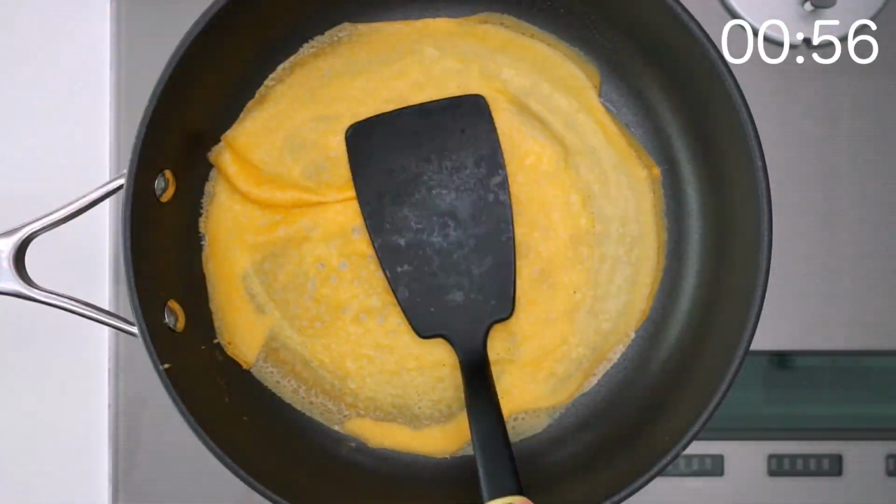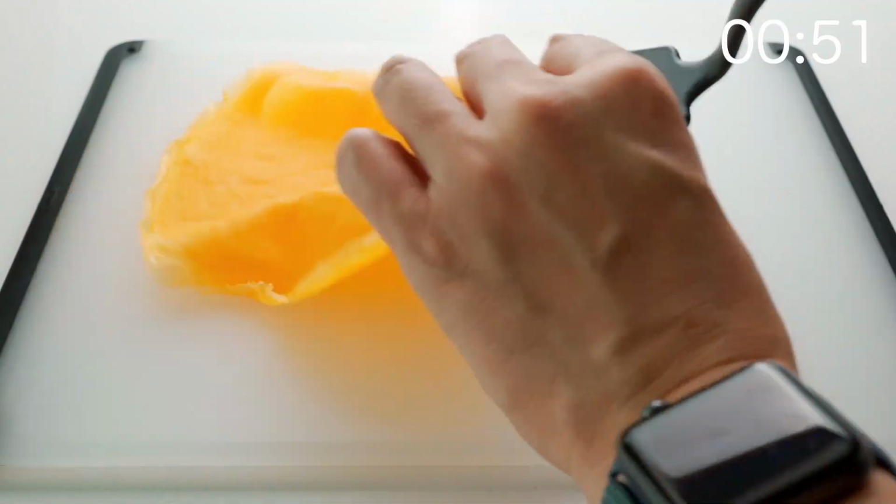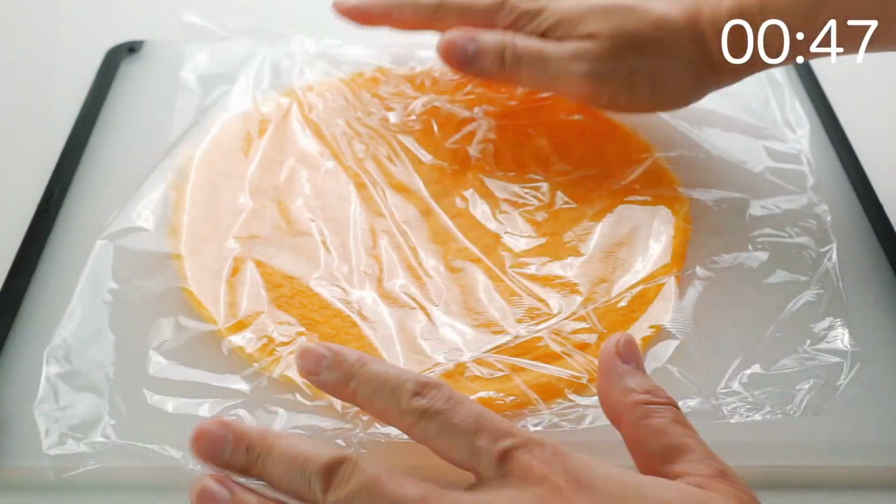When the edges start drying out like this, it's time to flip the omelet over. Now you just want to smooth out any wrinkles and let this cook for a few seconds and then remove it from the pan. Be sure to keep your Usuyaki Tamago covered so they don't dry out, and then repeat these steps until you've run out of egg.